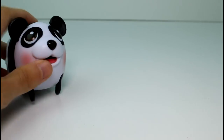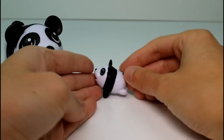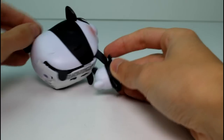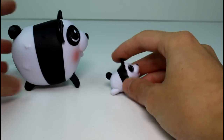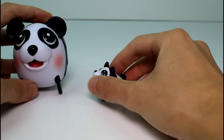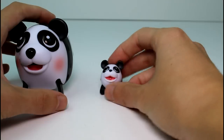Let's bring out her baby. I feel like the baby is going to be the cutest — yes, it is, it's the cutest! It looks just like Mama. Except Mama has two black back legs and she has two white back legs. But otherwise she looks just like Mama. So cute, I love this. It's so awesome — it's my favorite. I love the babies.